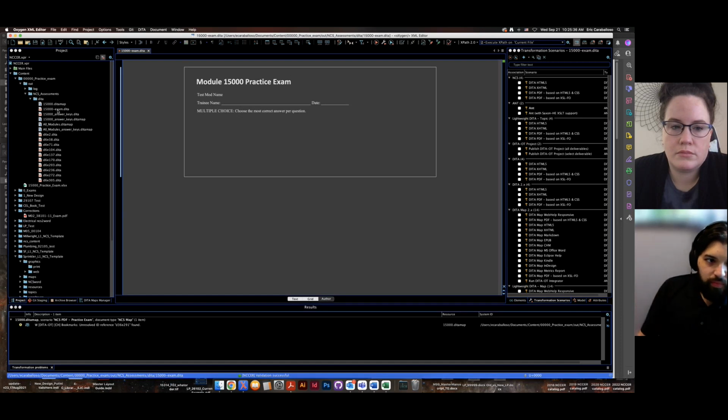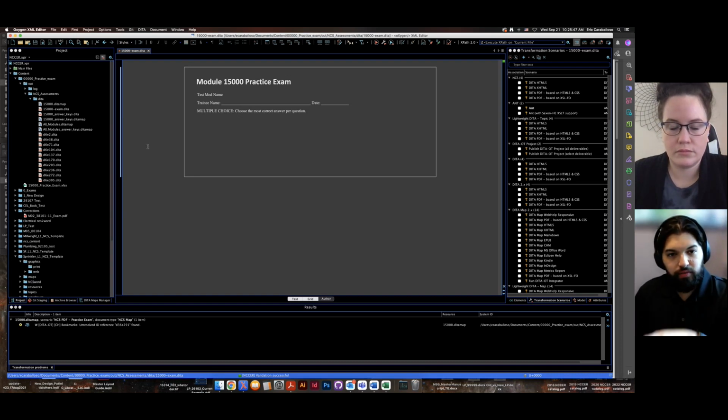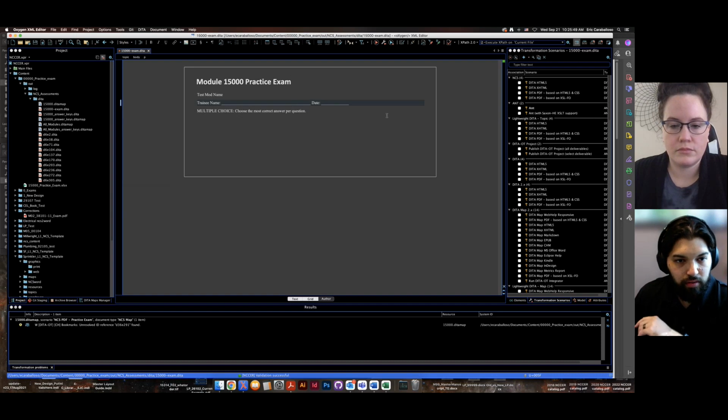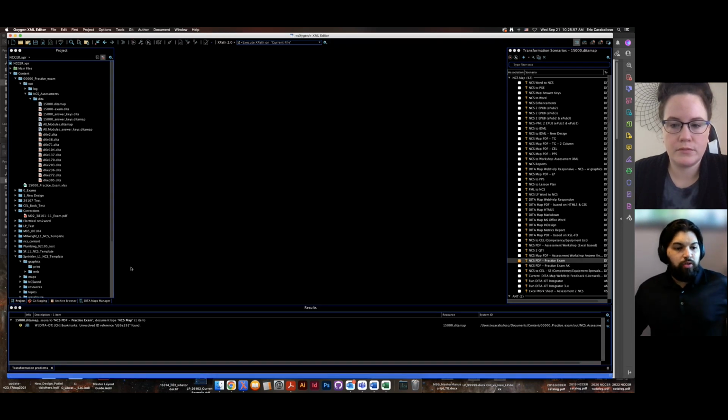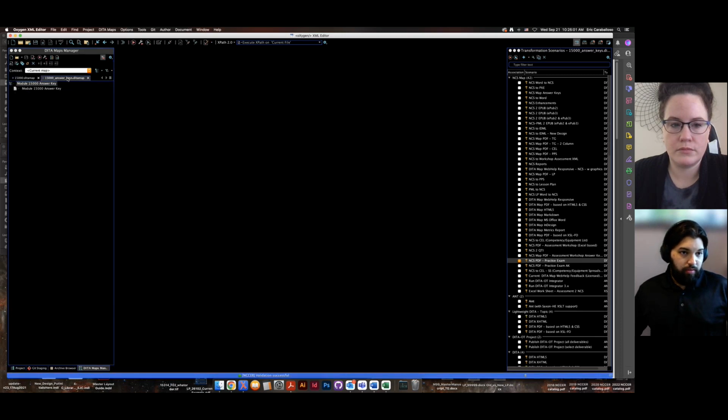So what the module data map does is it takes the data file and all the question files and generates the PDF. So this is where the top part comes from. Okay, take away 5 of those. Now that we've made that, we'll move on to the answer keys. The exam needs to be made first before the answer keys.